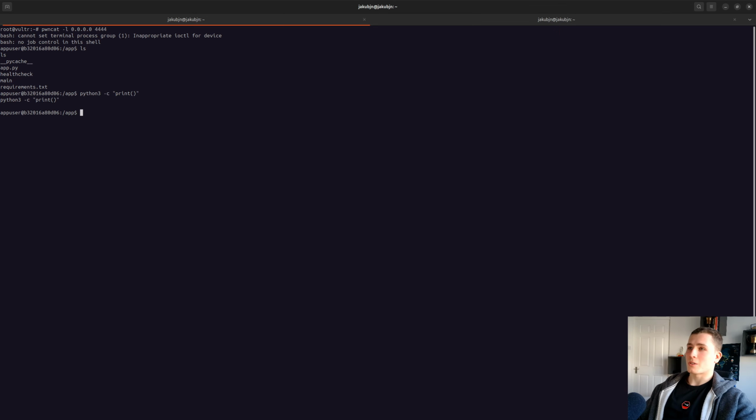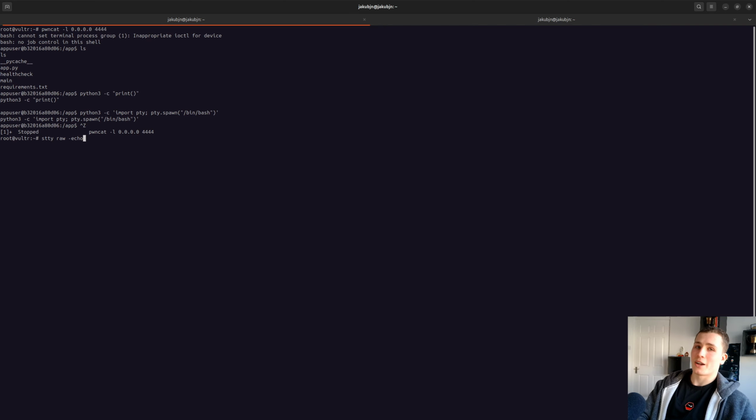I'm going to take this command right here, which I've just tested before, and what this is going to do is download a more permanent shell. We're going to press this and put it in the background, and hopefully this is going to work. It's a little bit buggy, not going to lie, because I'm running it from my computer, then I'm bashing into this virtual private server, and I'm trying to do a reverse shell into this other thing, so the terminal can get a little bit confused.